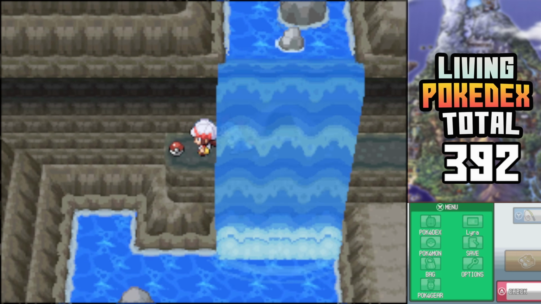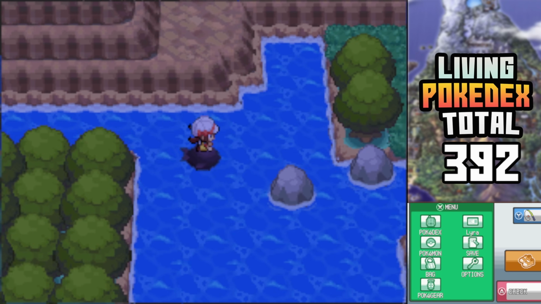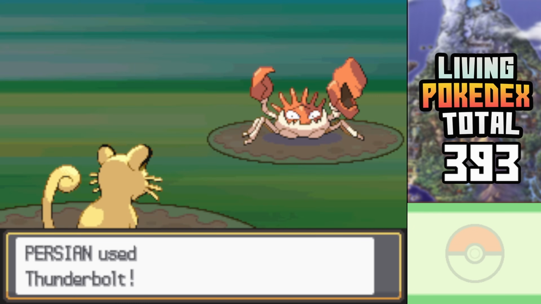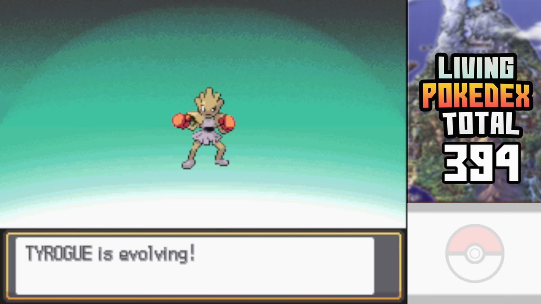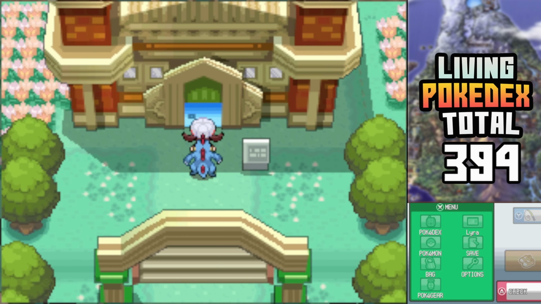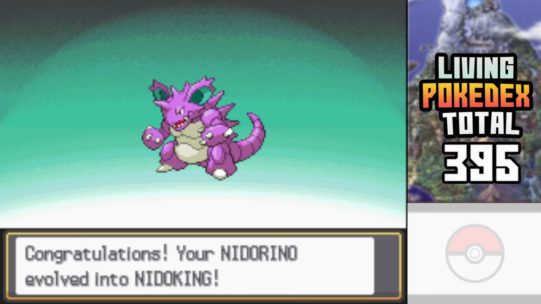With one Moonstone in hand, she heads through Tohjo Falls, where she grabs another Moonstone. As she made her way through Route 27, she caught a Dodrio, and after defeating the trainers on Route 28, Lyra's Tyrogue evolved into a Hitmonchan. Once Lyra arrived at the Indigo Plateau, she used both of her Moonstones to evolve Nidorino into Nidoking and Nidorina into Nidoqueen.